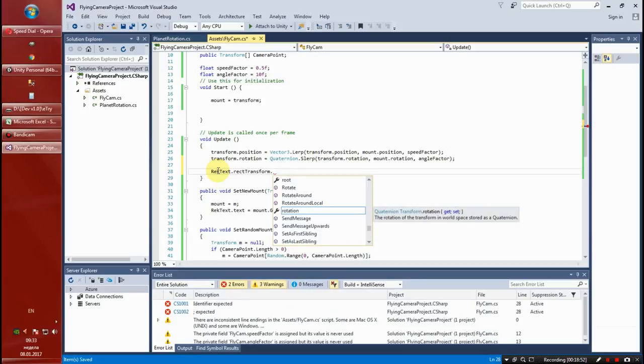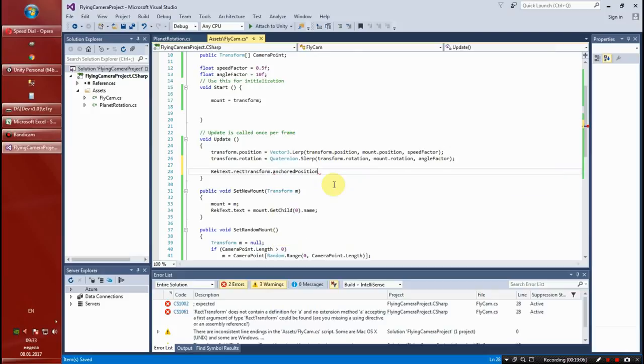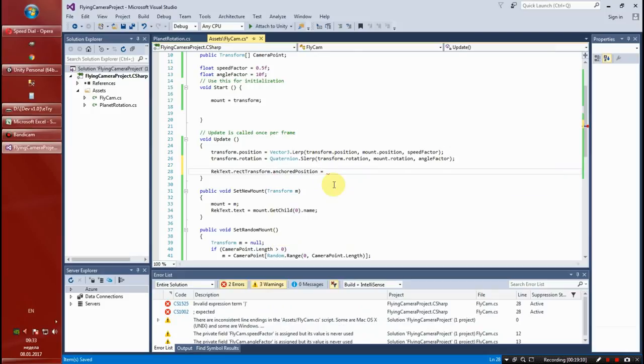Then we need the anchored position. Notice that there is also an anchored position 3D there. We don't want this, we want the anchored position, the first one, because it's a Vector2. Alright, we need this, and it's gonna be equal to RectTransformUtility.